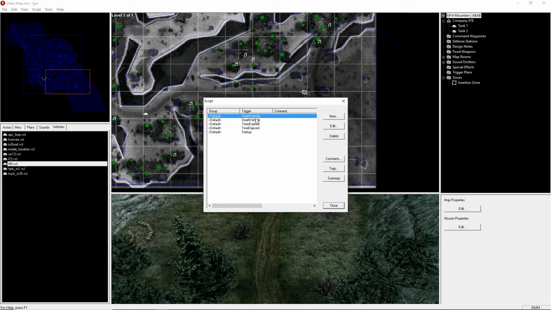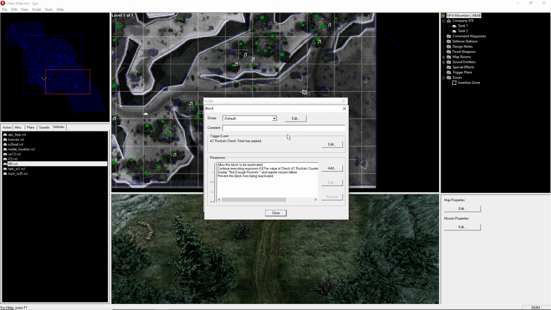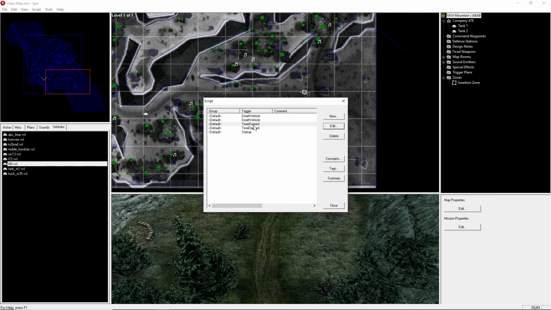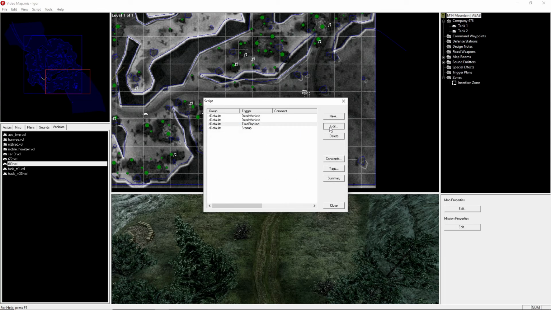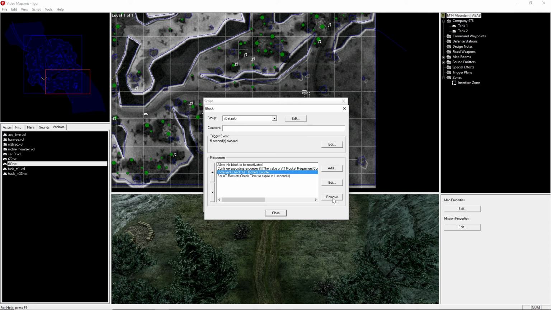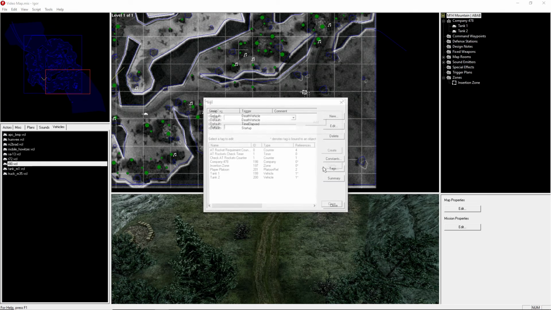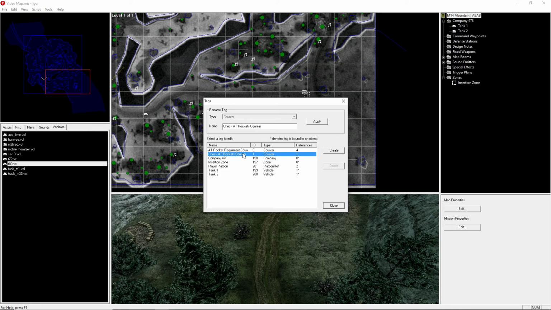So yeah, we still need to have those death vehicle decrements. Timer expired. Yeah, we want... That's the check. Wait. Okay, yeah, this is the one we want to get rid of. So we get rid of that. And we get rid of the check timer. Oh, okay, we have to. We get rid of that, we get rid of that. And now we should be able to get rid of the check timer and the check counter, which we can't yet.